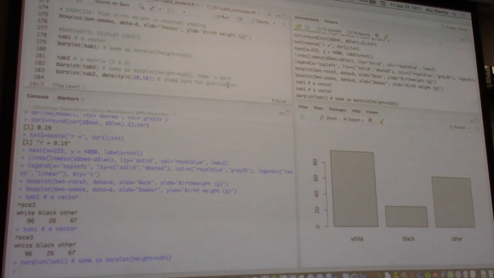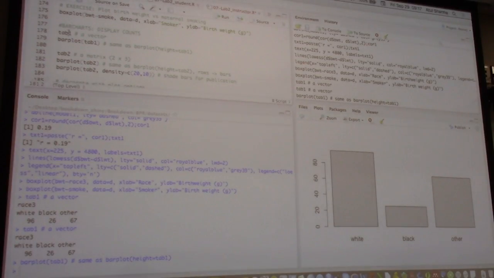Would that work equally well on the column in our data set? Yes, on any column, if it's a column of counts, yes. In fact, as I've shown here, you can specify height equals whatever variable you want. So if you've got counts, for instance the number of visits to the doctor in the first trimester, which was one of our columns, we might want to plot that as a bar chart.